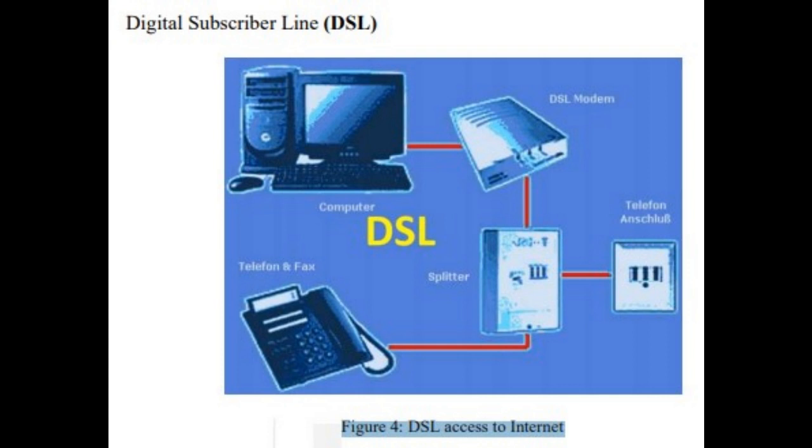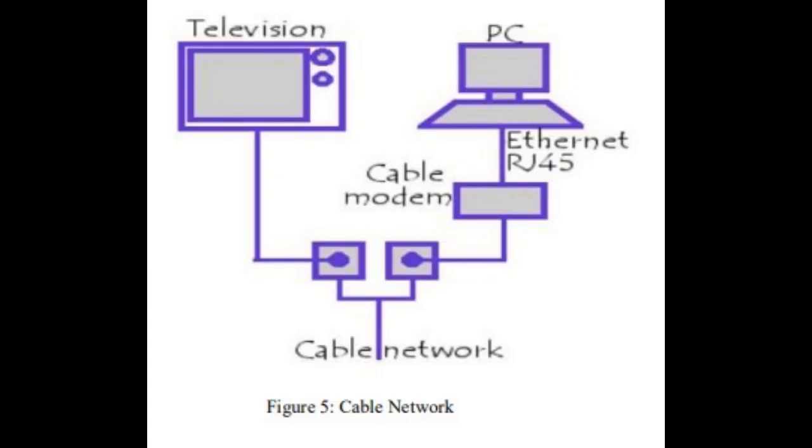Asymmetric Digital Subscriber Line, ADSL, is a type of DSL widely used for Internet connection. One of the reasons for the popularity of ADSL is the higher downstream downloading rate than the upstream uploading rate. Most Internet users use Internet services to download content from the Internet, making it more popular.